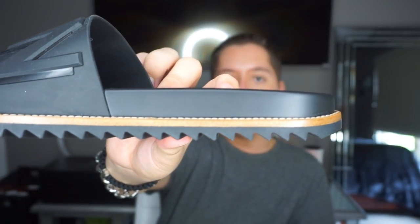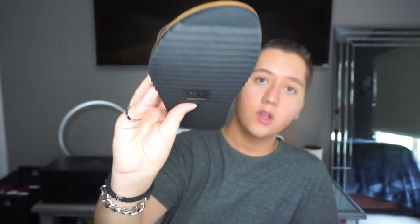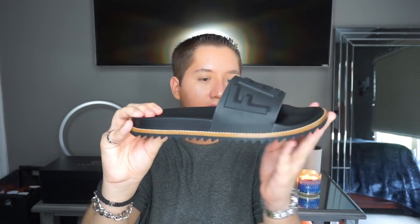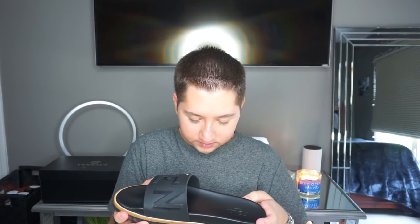So it just spells out 'Fendi' with a little 3D effect. These are the highest quality slides I have ever laid my hands on. They are insane high quality — the leather smells like new car leather. They feel so nice and heavy, very luxe. The bottom is kind of interesting, reminds me a little of Yeezy. There's nice stitching all around, very high quality. These retail for $295 US, which is a little pricey compared to standard Gucci slides, but in line with Givenchy slides.